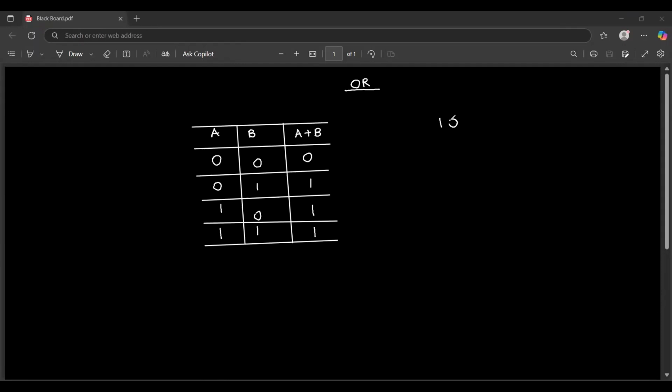So let's say we have 1 0 1 0 OR 1 1 0 1. What will be the output? First of all, write them down: 1 0 1 0 and 1 1 0 1. What you have to do here is just check if one of them is 1. Since both are 1 here, it doesn't matter. The minimum requirement for the output to be 1 is that any one of them is 1. If both are 1, great, that's also 1 because one of them is 1. So the output will be 1 1 1 1. What about decimal? It's the same story.